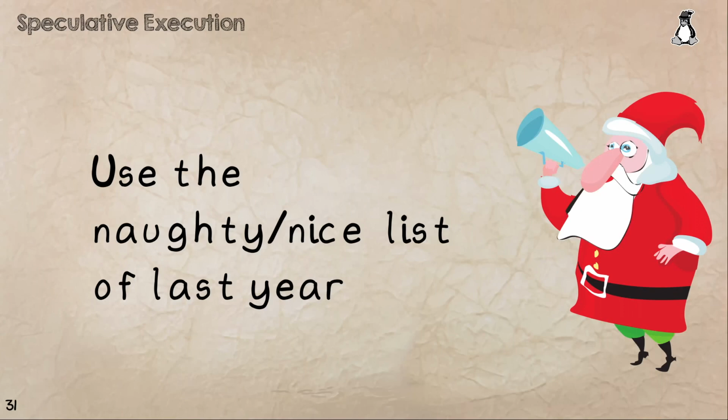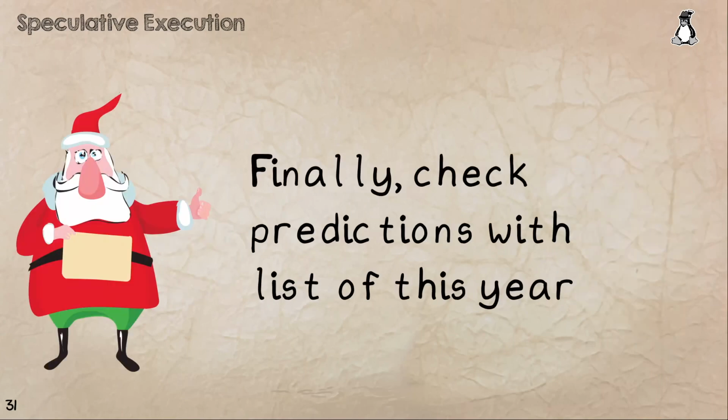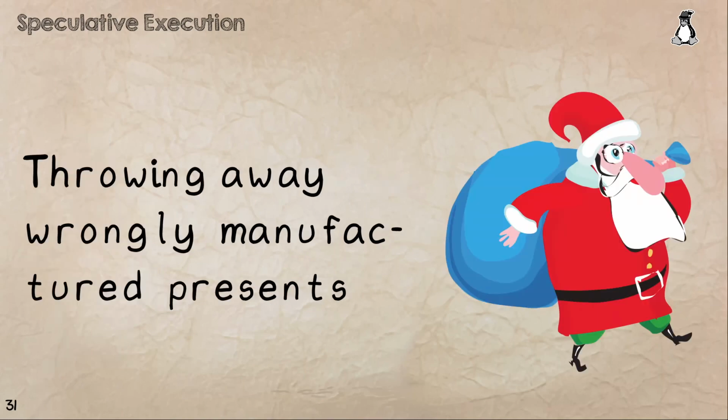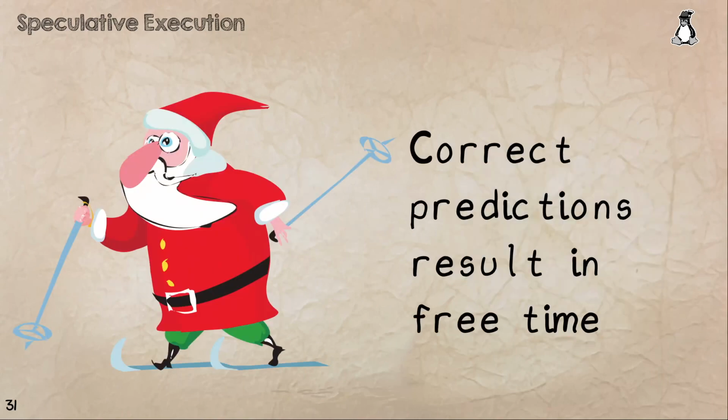That's great, right? And then Santa can just start preparing the presents all year long and then save some time later. In the end, just the day before Christmas, Santa just has to check the predictions and then see which ones were correct. And the ones which weren't correct, Santa has to throw away the present, or maybe quickly prepare some new one. Maybe then it's not so good as the other ones. So if you have some incentive to be nice all the time, of course. Yeah, but basically, Santa can just throw away the wrongly manufactured presents. And because Santa does that throughout the year, Santa only has to work a bit all the time, and the remaining time is free time. You can go skiing. Great.